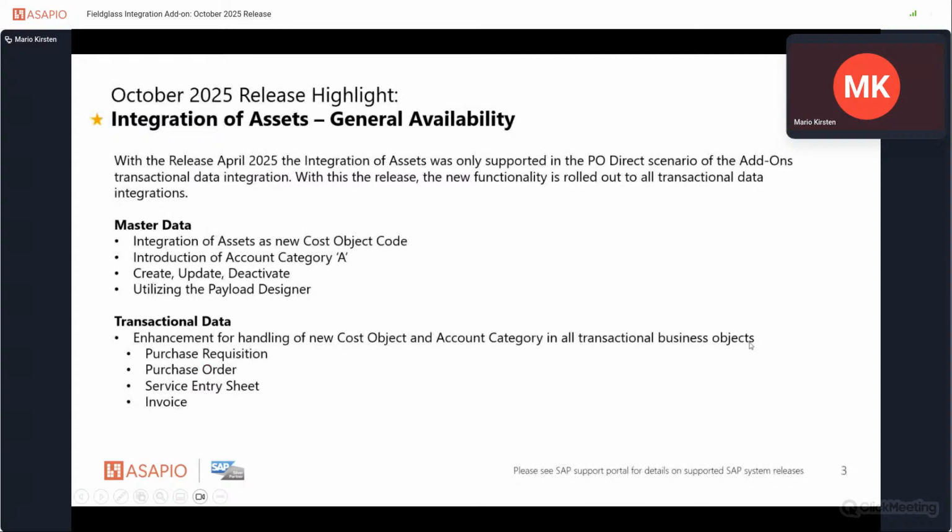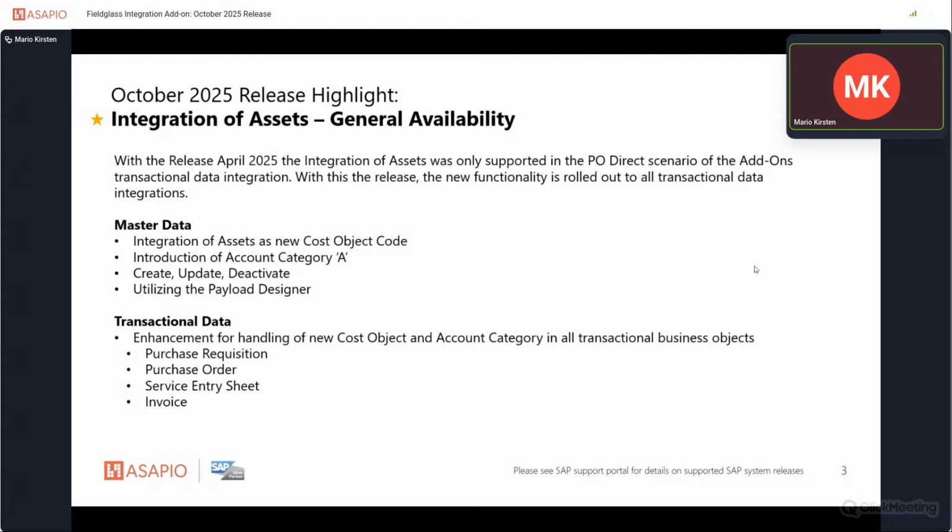Good. Let's start with a couple of highlights in our October release. The first thing I want to mention is the general availability of the assets integration.